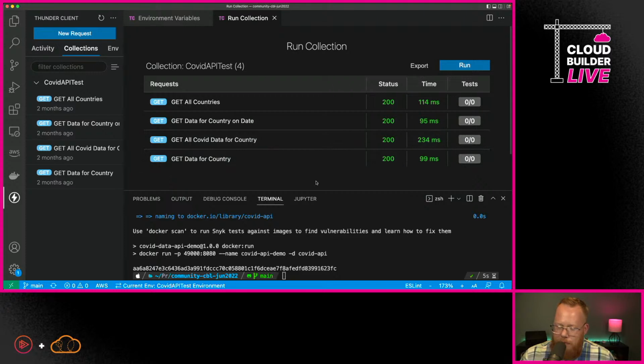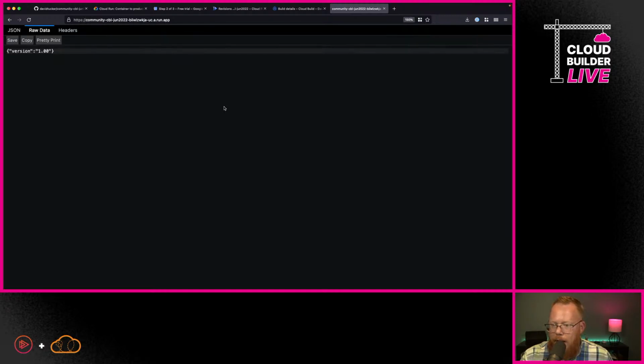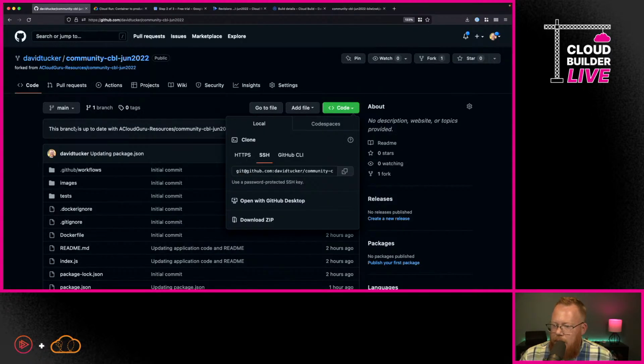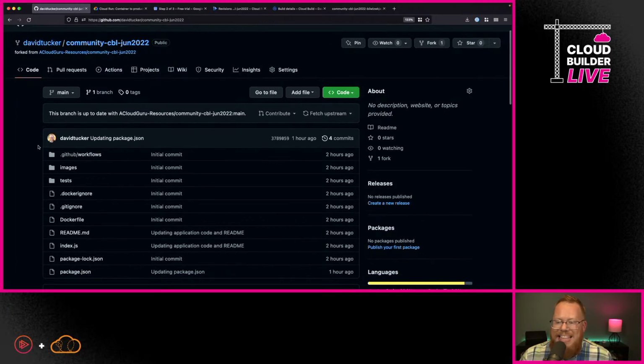Now here's what I want to do. I told you earlier that when we actually deployed this, we actually have a version number that's going to come back as 1.00. What I want to do is I want to actually just run an update to this in GitHub and verify that our continuous deployment actually works. Okay, so that's what we're going to be doing. So here's what I'm going to do. I'm going to go ahead and go back over to the repository here, and I just want to call out that here there is a GitHub workflow, but that's not what actually handles this update for us.